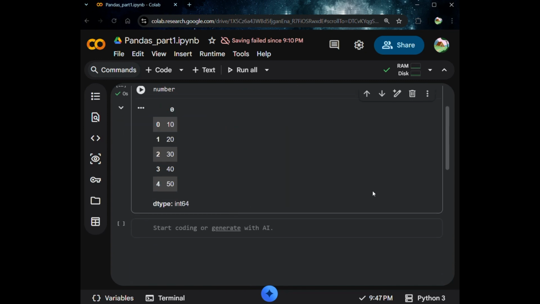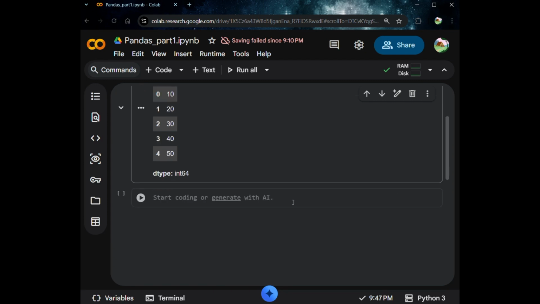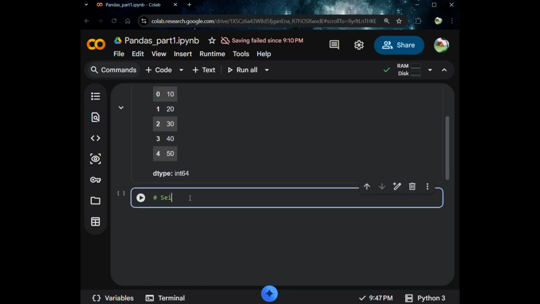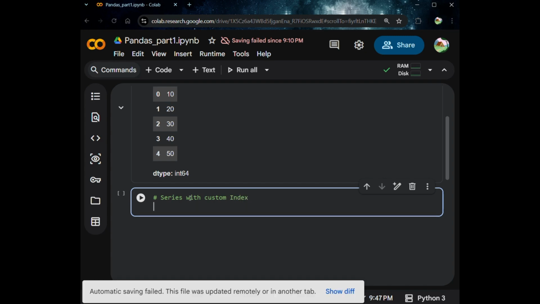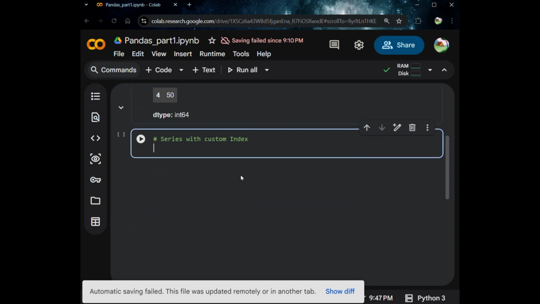Now, what if we name the index? I mean, instead of 0, 1, 2, 3, we give the index as names. Okay, we can do that. First of all, series with custom names, a custom index. Okay. Now, what we are doing is we are giving marks equal to pd.Series. We give parentheses, square bracket. If you are doing it with me, just say all this, okay?